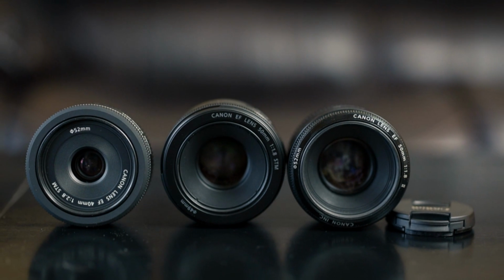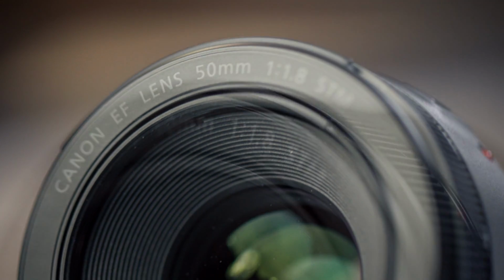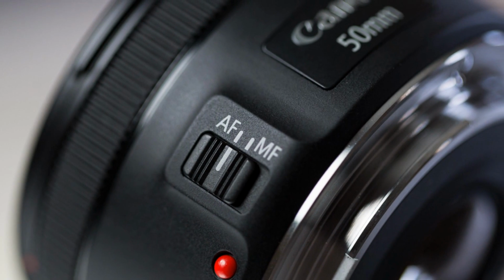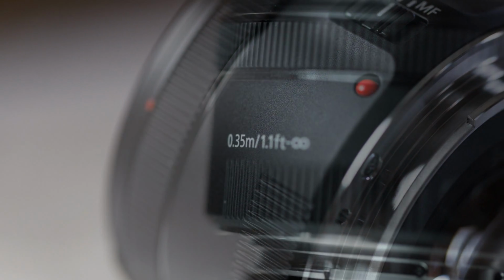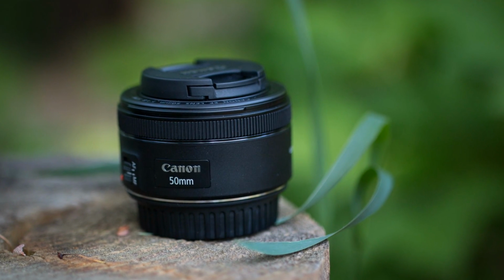I've already done a couple of videos that detail both the build quality of this lens, and another video that gives you a look at the actual aperture and how it breaks down compared to the older 50mm f1.8 Mark II lens. If you want to take a moment and watch both those videos, the links will be right here. We'll wait a second for you to get caught up, and then we'll move on.